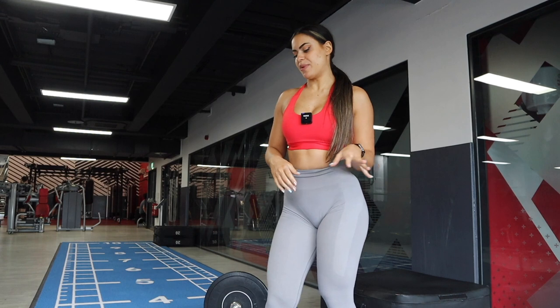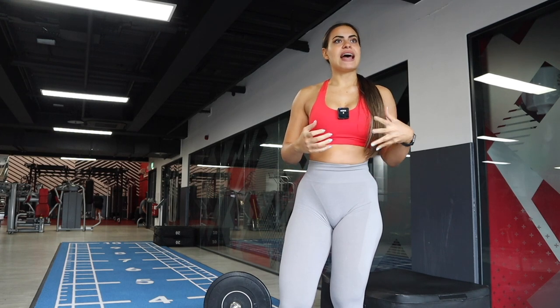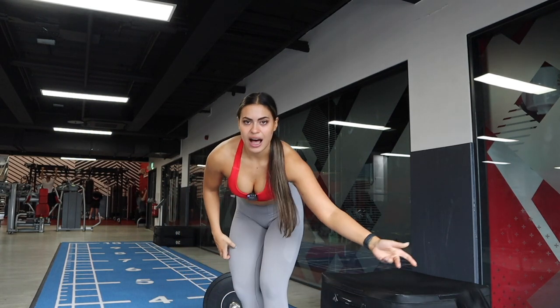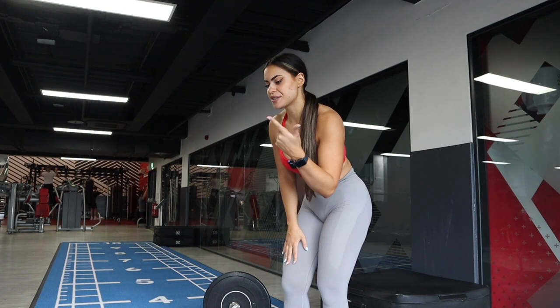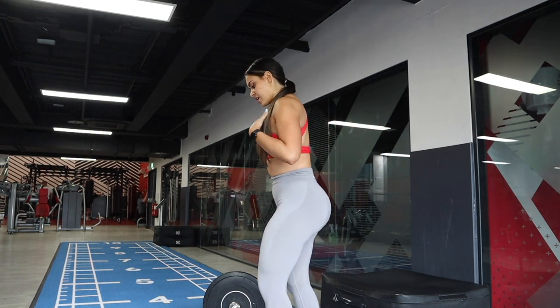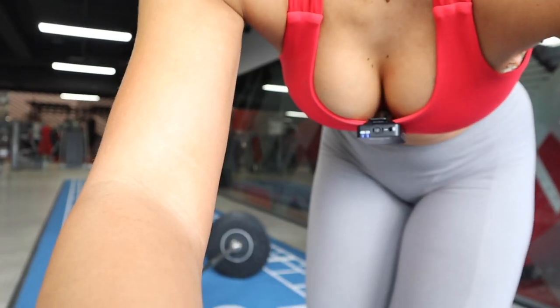This also leads us to including unilateral movements — single leg movements. They're harder to perform, great to isolate each side, and great to fix muscle imbalances. If one side is stronger or bigger than the other, aim to do two to three more reps on the weaker side. For my RDLs, on one of those days I could do single leg or B-stance RDLs — exactly the same concept as with the squat.